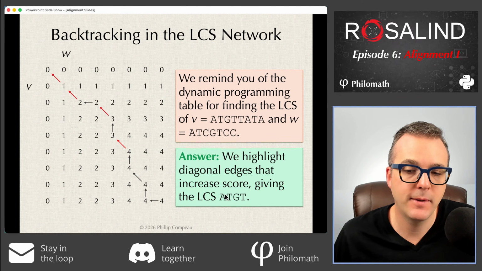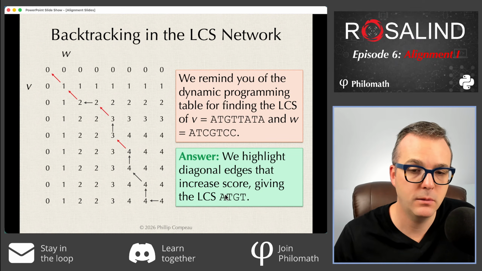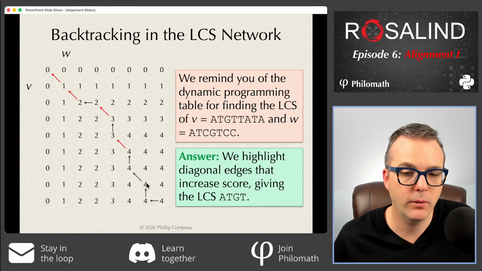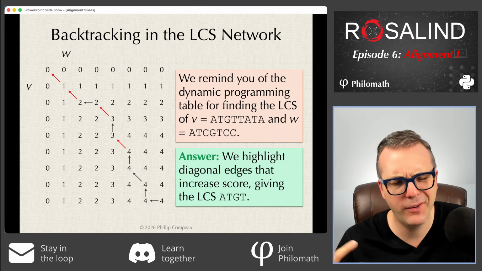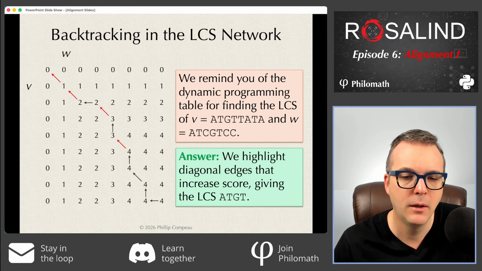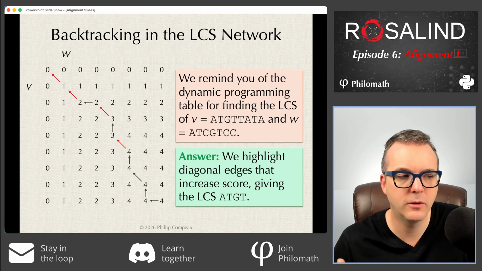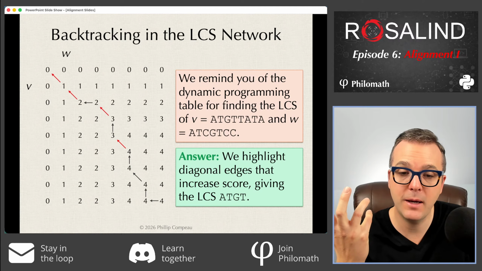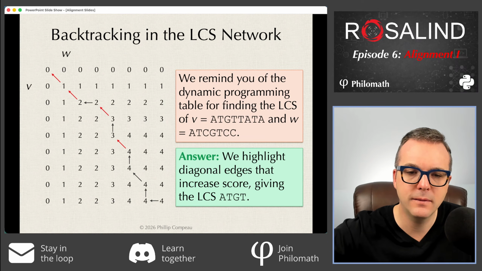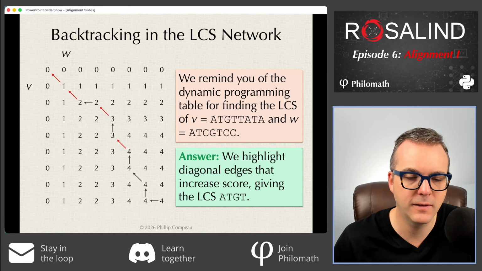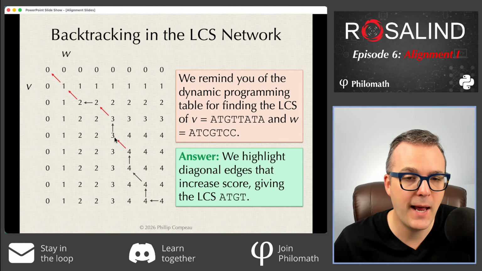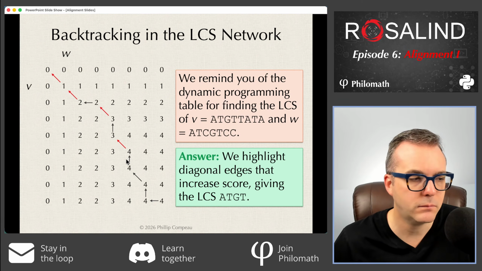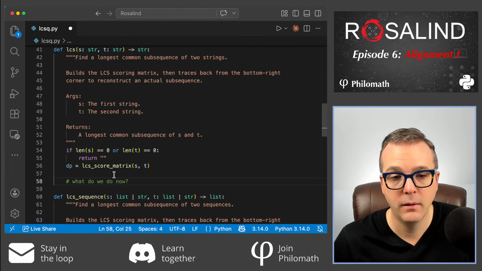So to make this longest common subsequence, the only thing I have to do is work my way backward through the table, figuring out at any point in time which direction did I come from. And I could have also stored this when I made the table, but as I'm going to show you, there was no real reason to do this because I can always just look at the table and say which of these three values is the biggest. Keeping in mind, sometimes I have to consult a match edge as well. And as I go backward, every time I encounter a match, I'm simply going to append it to a string that I'm making. So we can take that idea and put it into code.